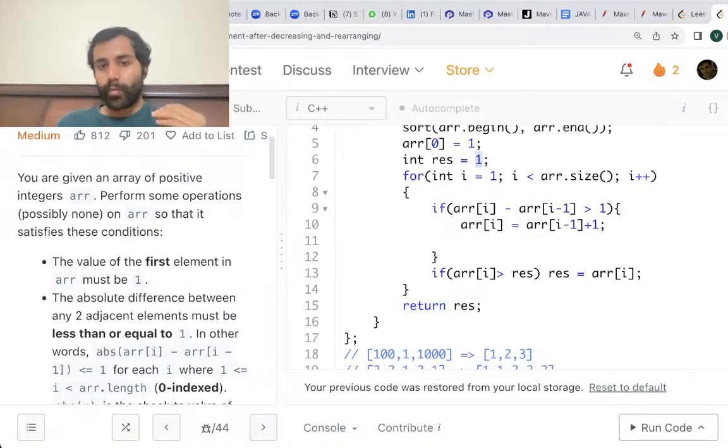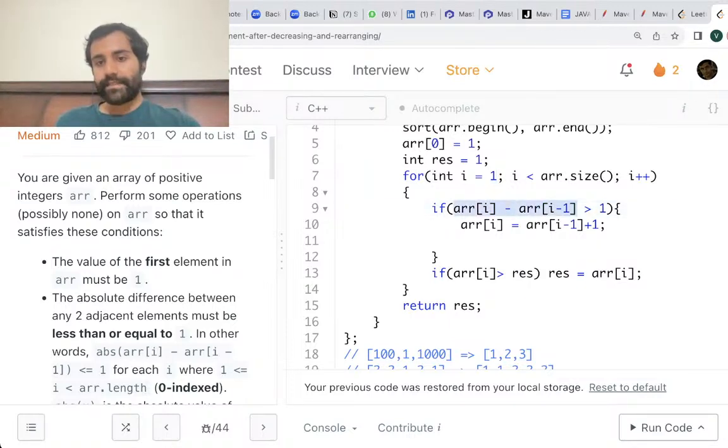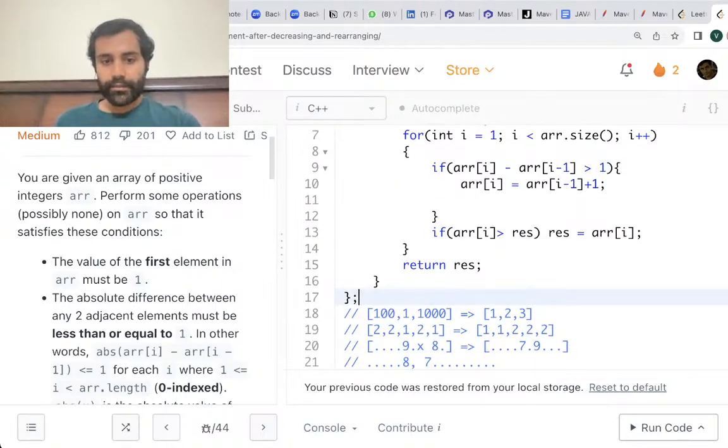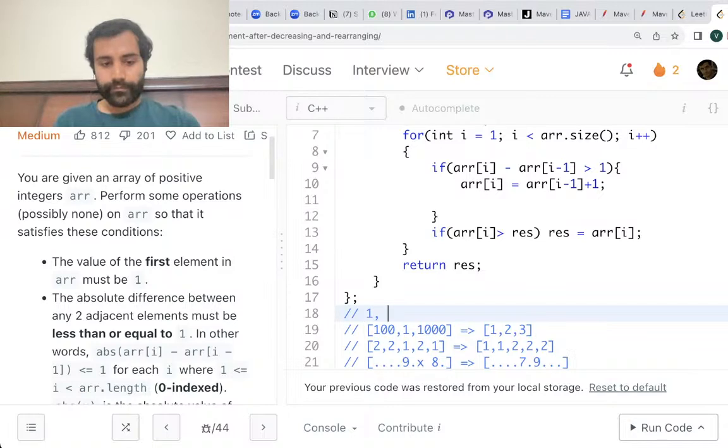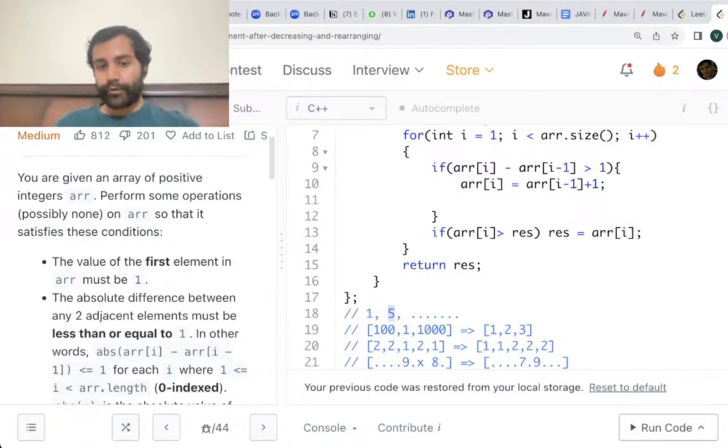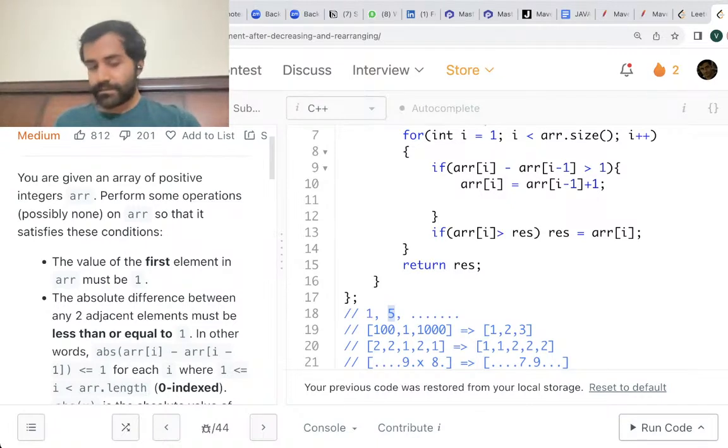And now, as I told you, one by one we start from index 1, and we check the difference between the current and the previous element. And if that difference is greater than 1, what should we do? Just think about that. So let's say you ended up getting an array where you have 1 comma 5. It's in ascending order. 5 obviously is not having an absolute difference within limit with this 1. So what would you want to do? Do you want to leave this 5 as it is? No, it would be a stupid thing to do so. So you'd want to change it.